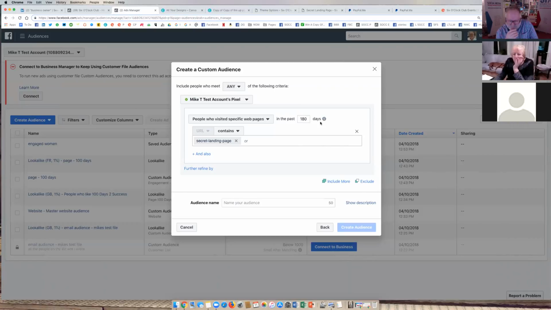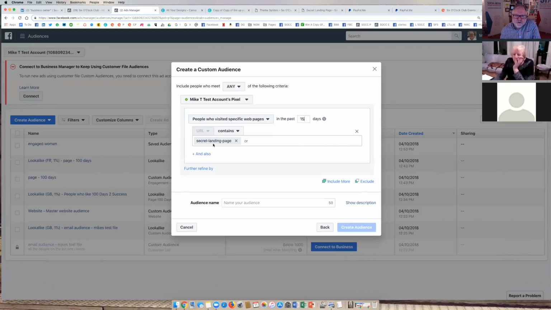But in this instance, where we are running a specific offer, so we're talking about Christmas, and we want people that are still warm to that, I would run it for less. In fact, I would run this for the last 15 days at most. And the only reason for running it as long as 15 days is to try and get the numbers up to create a lookalike audience, potentially.